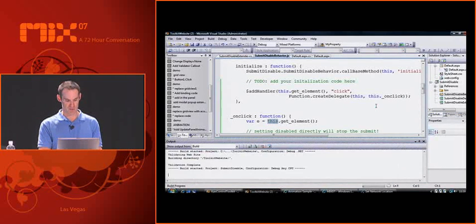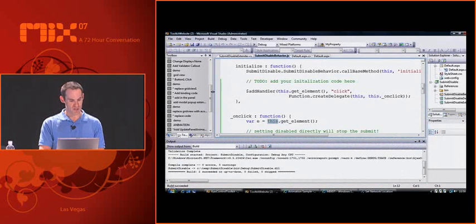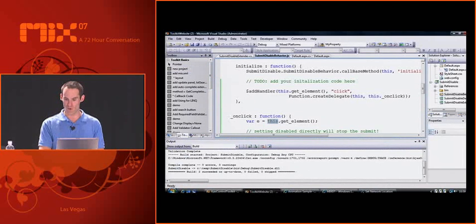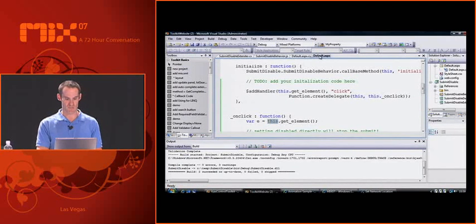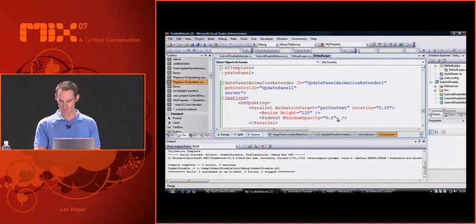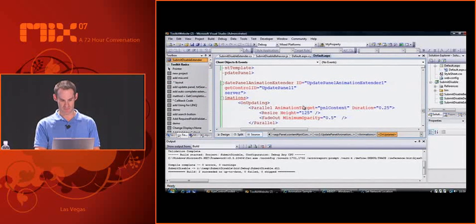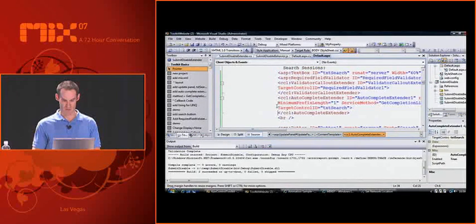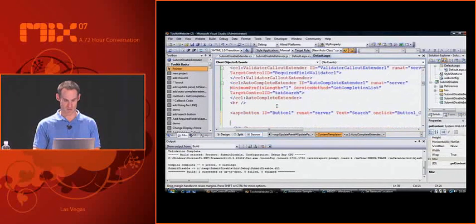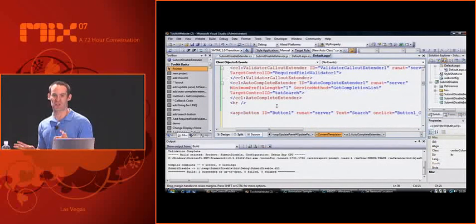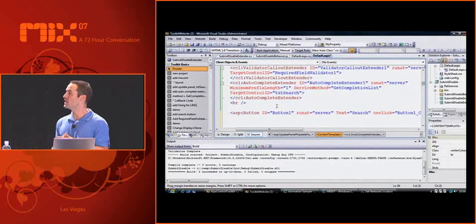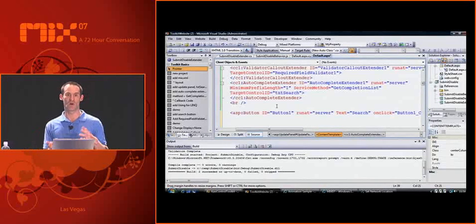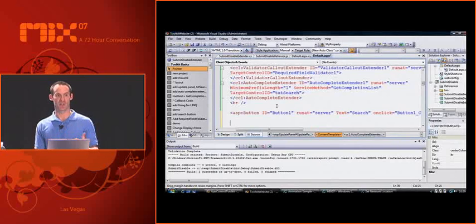So now the other thing to do is go ahead and build this out, make sure I didn't cause any compile errors. And if we go back to the ASPX page and find our button, it's right here. Let's add our extender next to it. Extenders don't need to sit right next to the component they're extending, but it's a good idea. If you're ever doing a page that has container controls in it, like a login view or a grid view, the extender does need to be in the same naming scope as the component it's extending.